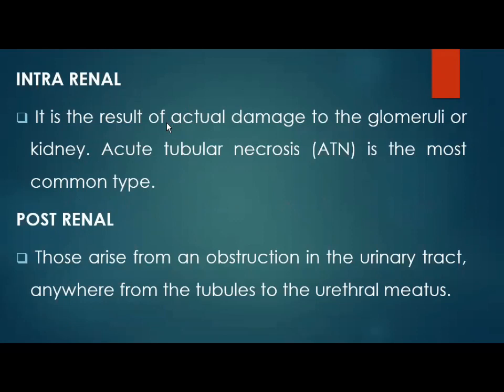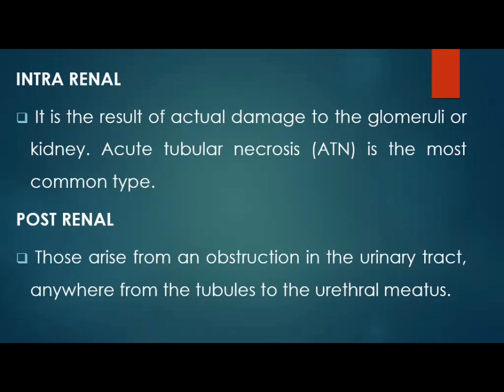Then the intrarenal causes result from actual damage of the glomeruli or the kidney. This is as a result of actual damage to the tissues in the kidney or the glomeruli. Acute tubular necrosis is the most common type, where some of the tubules in the renal system die. Necrosis happens, and then such things happen.